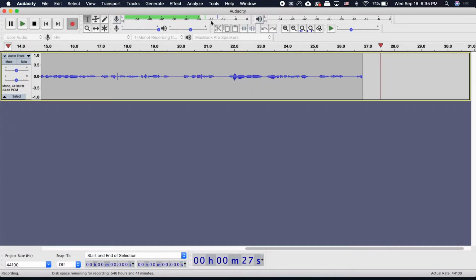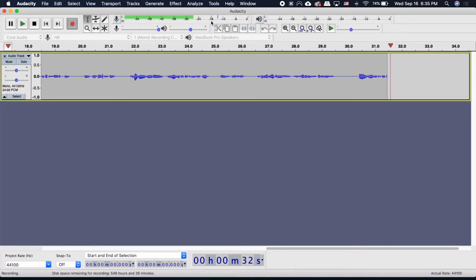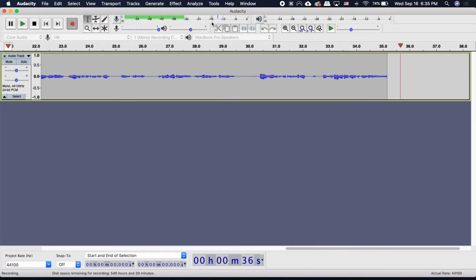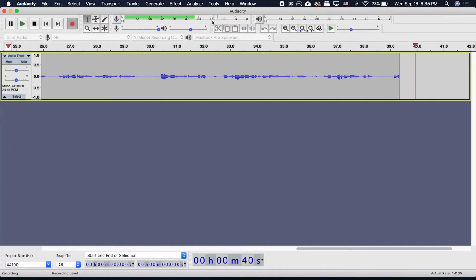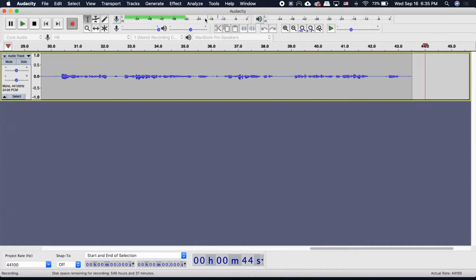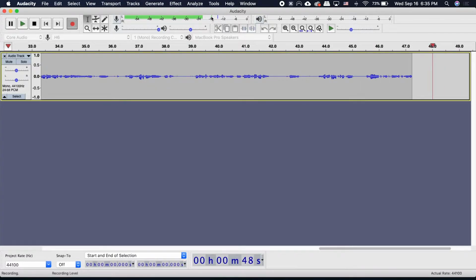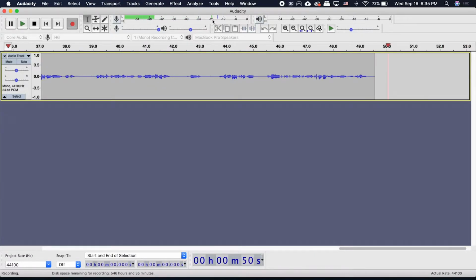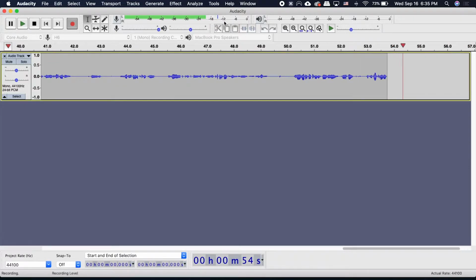I've done this a lot, so I have the settings already near negative 18 when I start. But you're going to need to adjust your gain dial on your mic, or if you don't have a gain dial, for instance if you're using something like the Blue Yeti Snowball, then you're just going to have to take note where the peak is because it's going to be important for compression. So negative 18 is where we are, right about. If you go up to negative 12, it's okay as well.